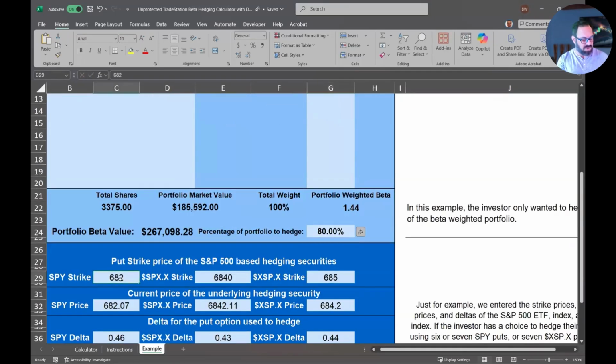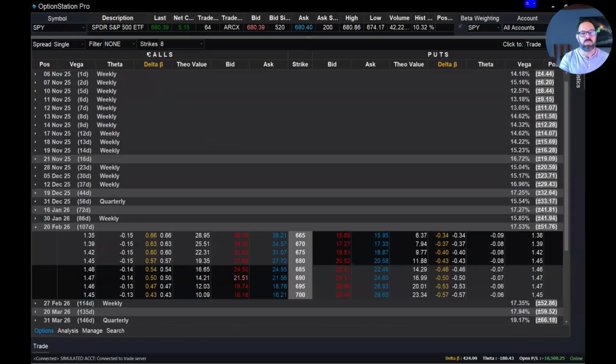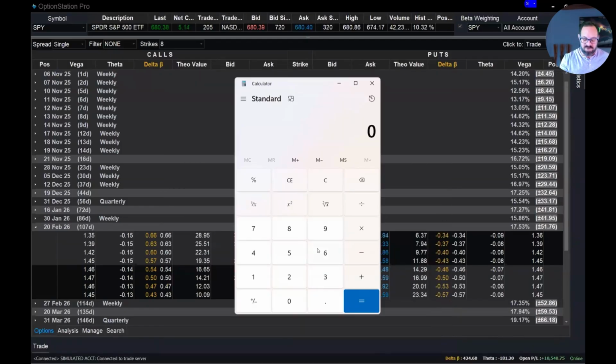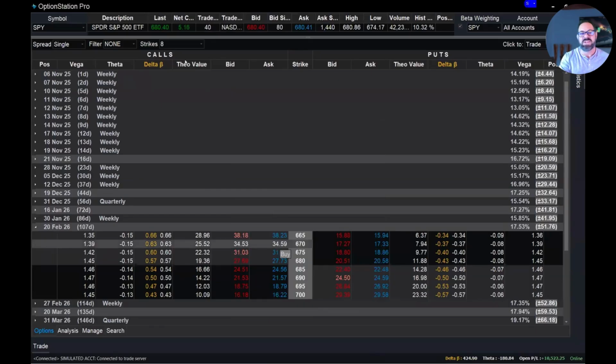First of all, let's figure out what strike we want to have. Going into the markets, right now we're trading at 680. Let's say we're okay with, I don't know, a 5% drawdown in the broad market, right? I'm terrible at math, so don't shame me. I'm using my calculator here. So we're currently at 680, and if it draws down 5%, we're at about 650. Beyond that, we want to be protected.